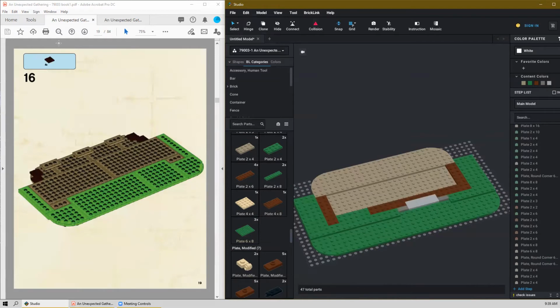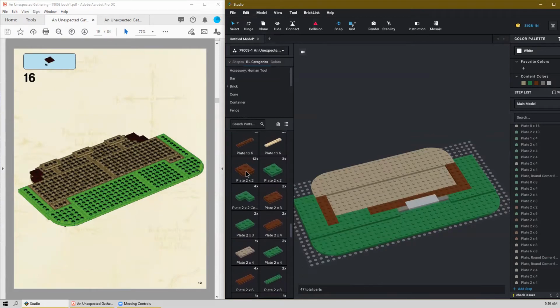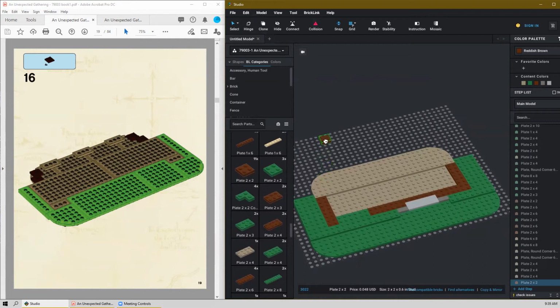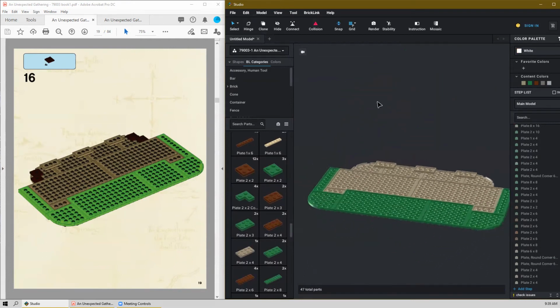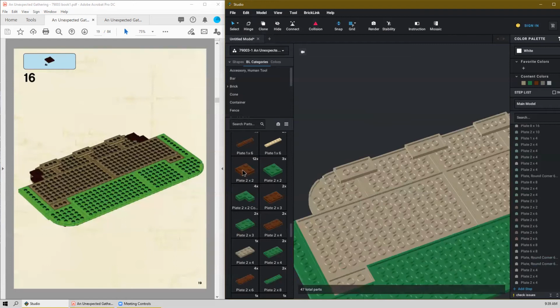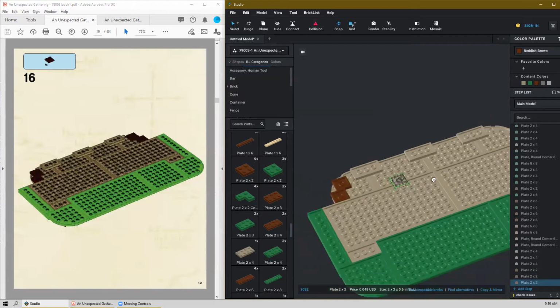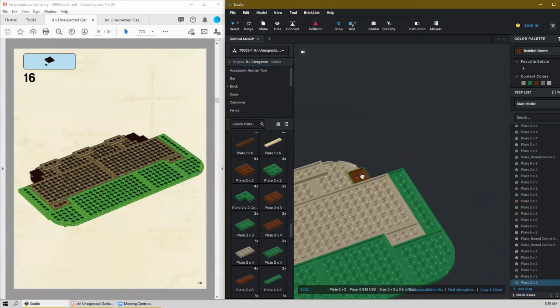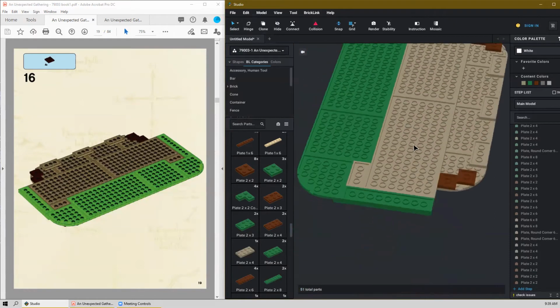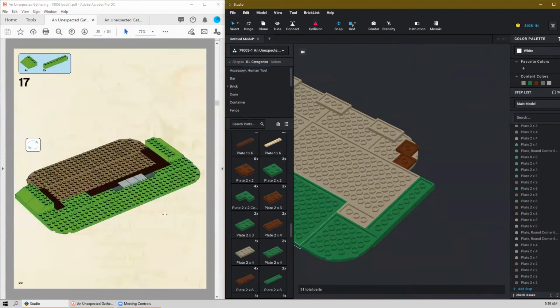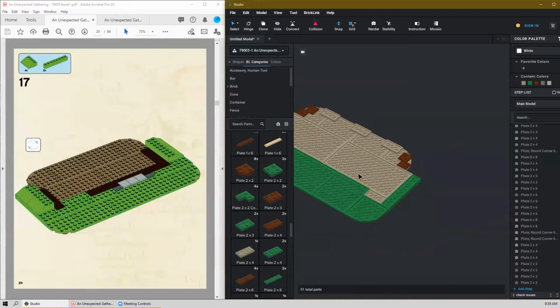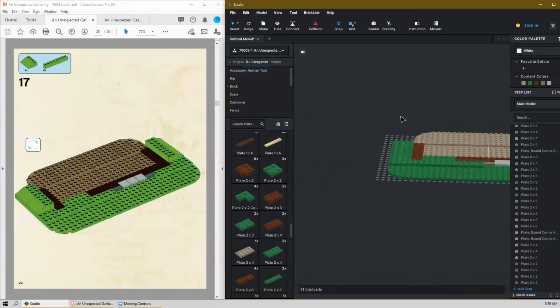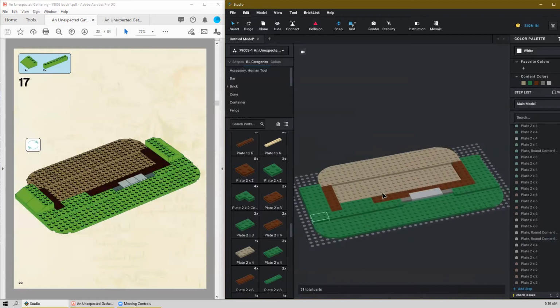Okay, so next thing is a 2x4. Oh, we've got to flip around anyway. So what am I doing? I've got to go back to where I was. Okay, and then we're going to put a 2x4 and a 2x4 here, there and there, and then on the other side, same thing. We just match it up. So 2x4 and then, not 2x4, 2x2, sorry, there and there. So that builds up that little part, and then it's like a little bit of a raised back to it. So that's kind of cool. So that's going to go like that, and it's going to go like that.